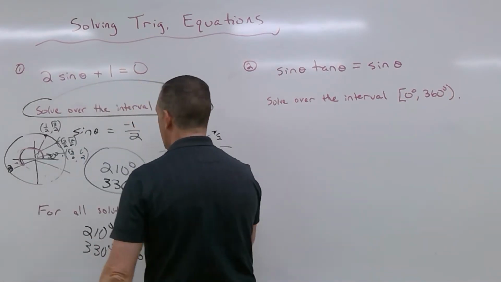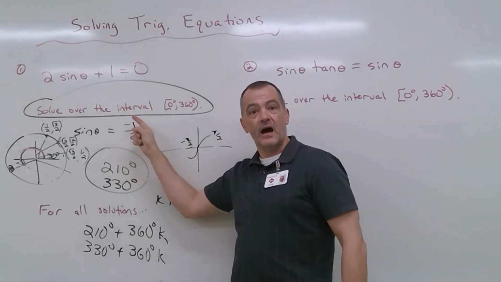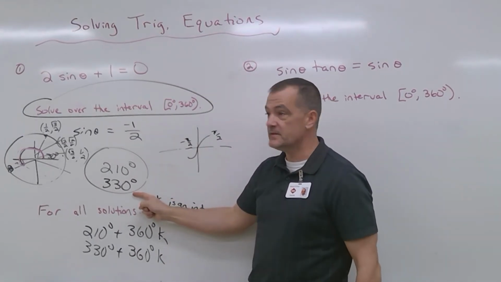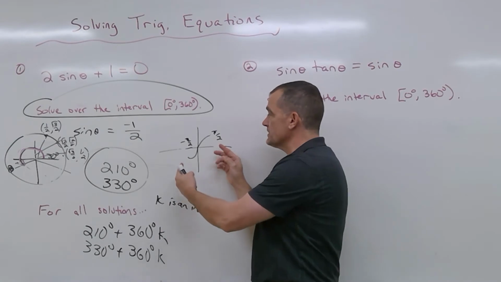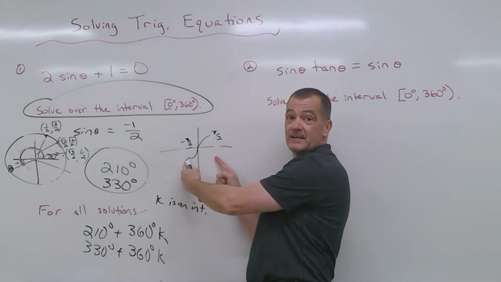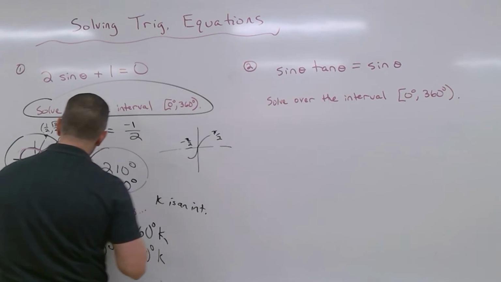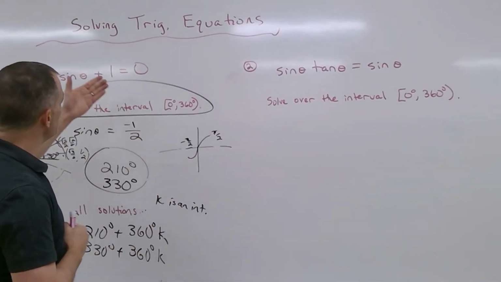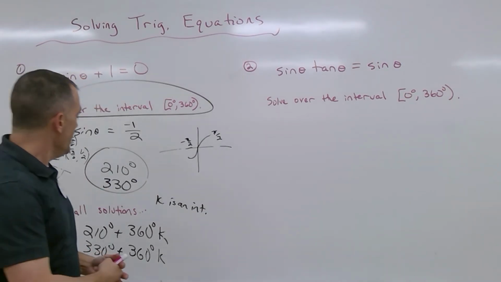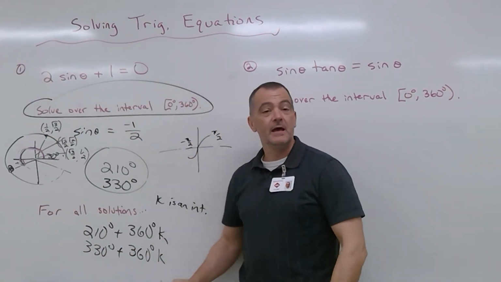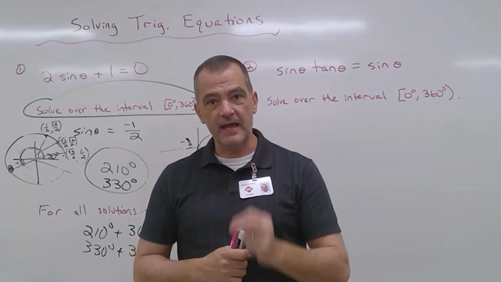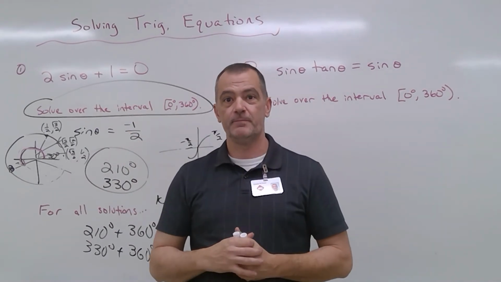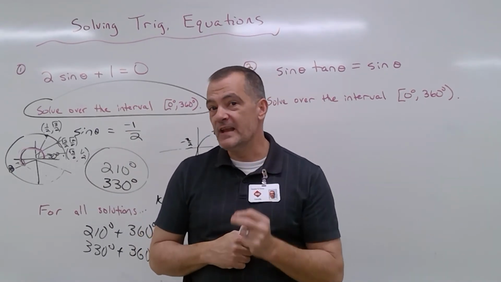So in other words, when you type in something like inverse sine of negative 0.5 into the calculator, it's not going to give you either of these solutions. No, no, no. It's going to give you the solution between negative 90 and positive 90 degrees. In other words, it's going to give you negative 30 degrees, which is not a solution for this one right here. It does give you the solution down here for this, but keep in mind what the calculator does. The calculator is going to give you the solution for the inverse sine of negative 1/2.